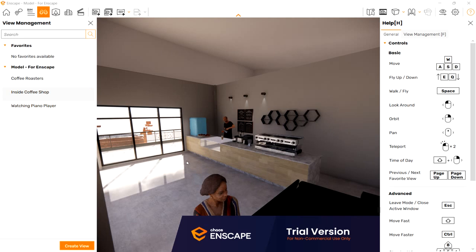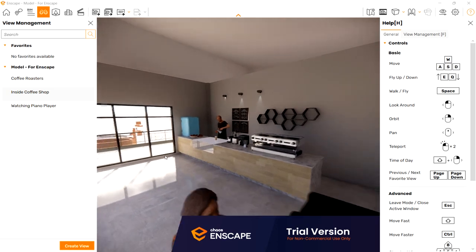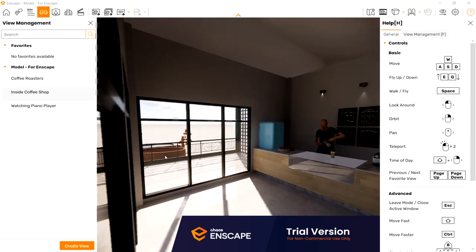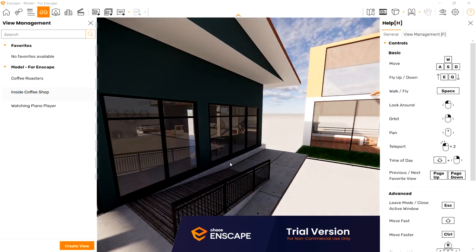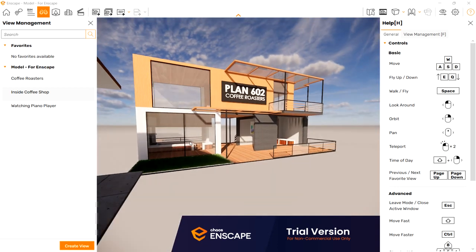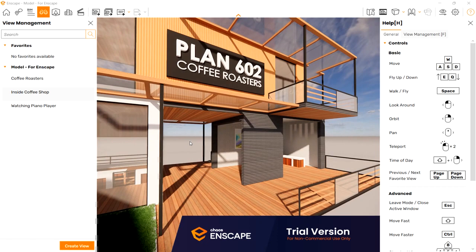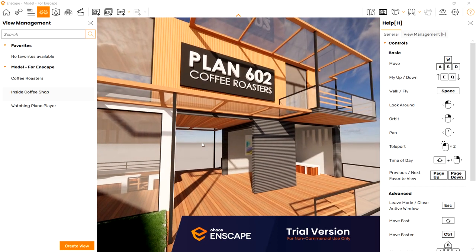So it works a little bit like Lumion in this regard. Remember how I was saying before that anything we save in SketchUp is going to exist also in the Enscape output as a view? Well, it's going to work the other way around too. But before I show you that, let's go outside, and we're actually going to try saving a view somewhere here. Let's walk over to our coffee shop, and we'll say, yep, we're happy with this one. We like this one.